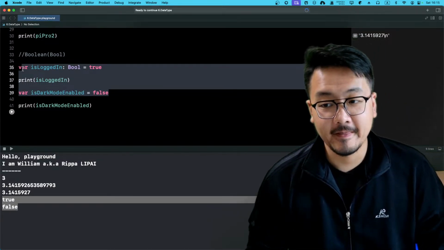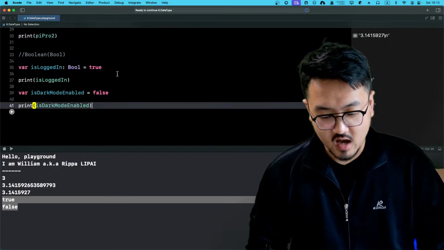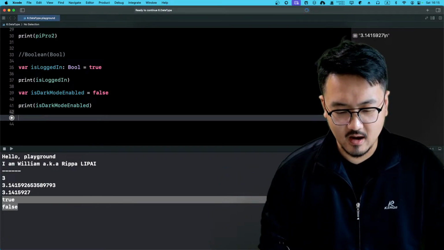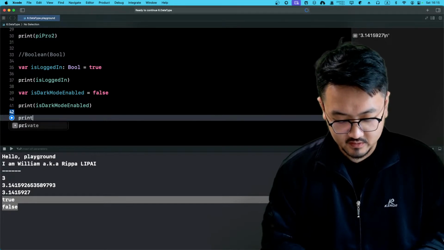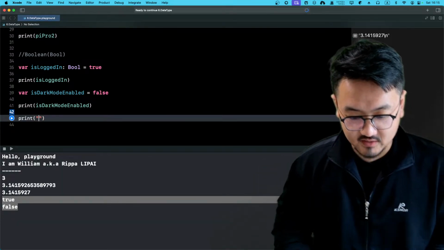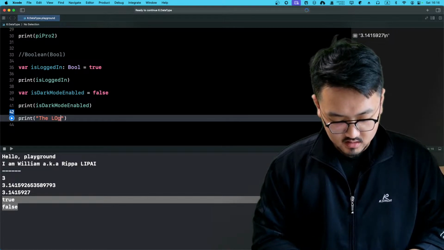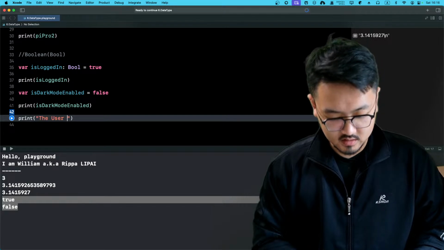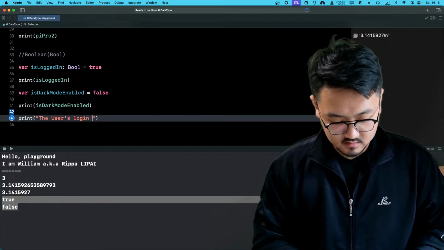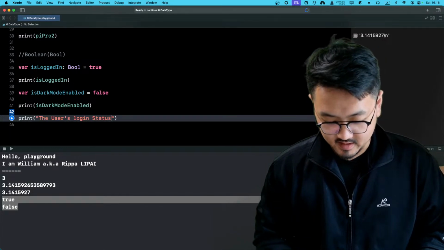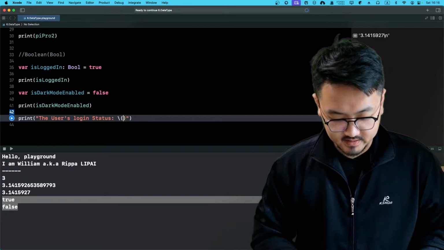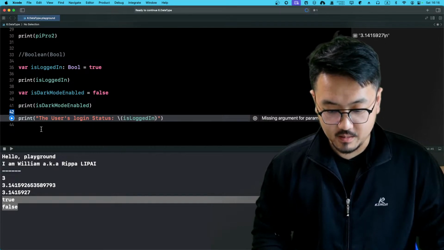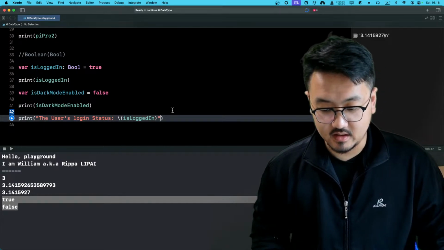Really, really simple one. Of course you can also make it a variable and print it out, unless you are doing some debug info, but technically you can do that. For example, the log, the user login status, and then you can insert this variable, so is logged in, something like that, and then print it out, and then the dark mode status.